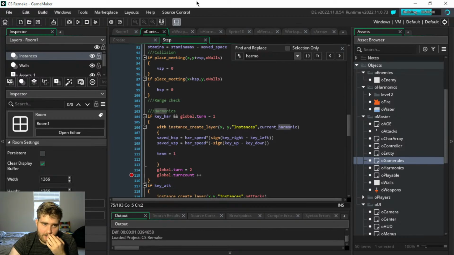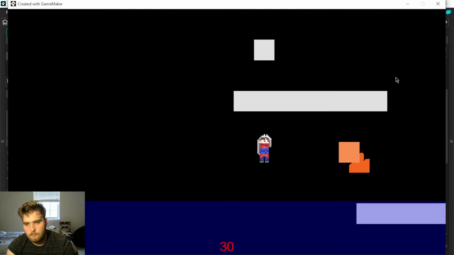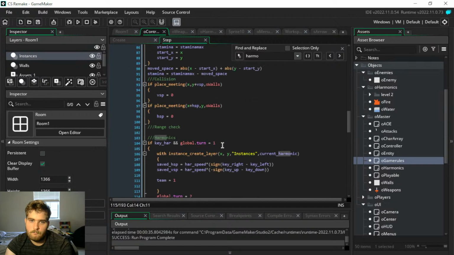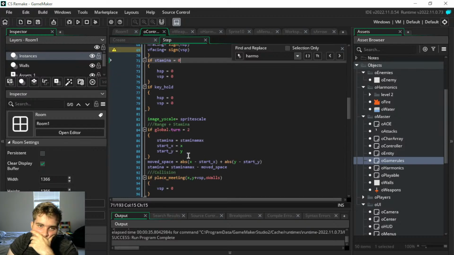That way it will just stop the character outright, and I think stamina will be... watch, yeah, because you can still fire and all that. Stamina equals 0.